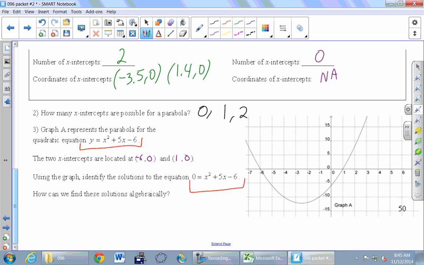At -6, the y is equal to 0. That's the first point that we wrote down, right? And at 1, the y coordinate is 0. So we can look at the graph and get exactly the same answers we got before. Technically, the solutions here don't include the y value at all. You just say x equals -6 is one solution, x equals 1 is the other solution, because the equation with the 0 doesn't have any y's in it, so it would be silly to include any information about y's.